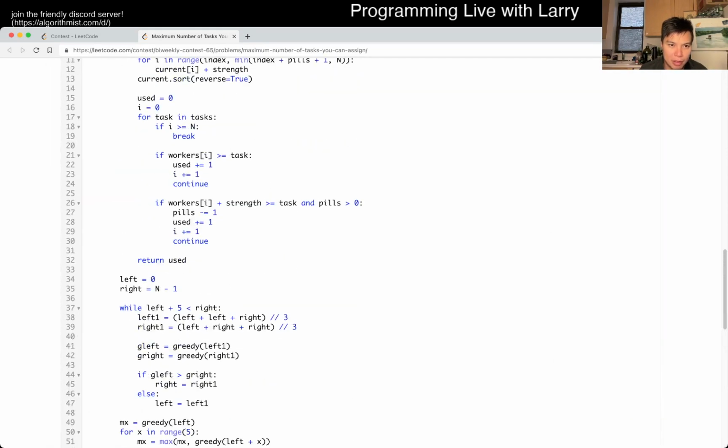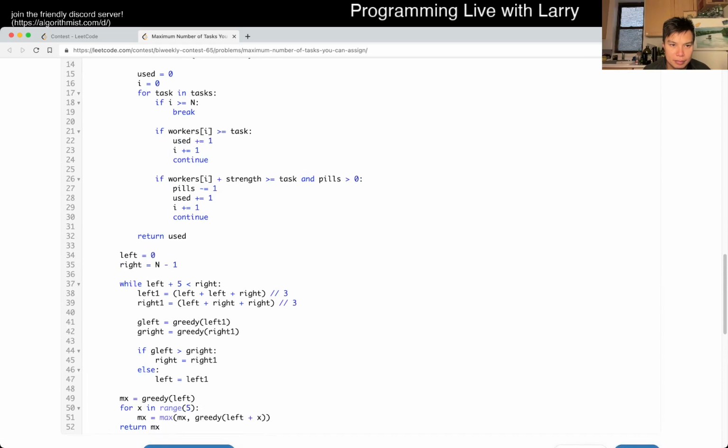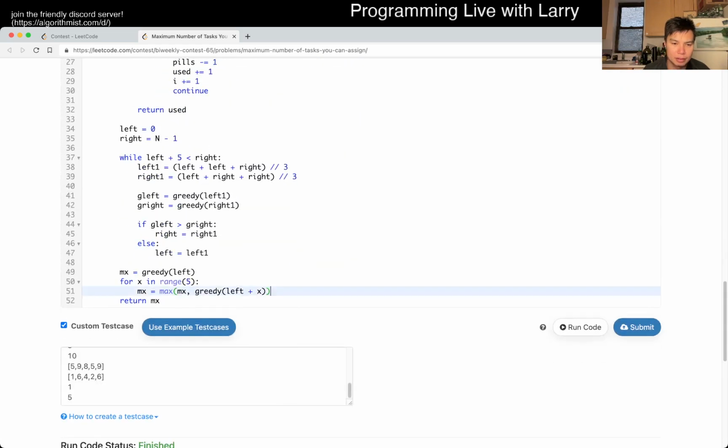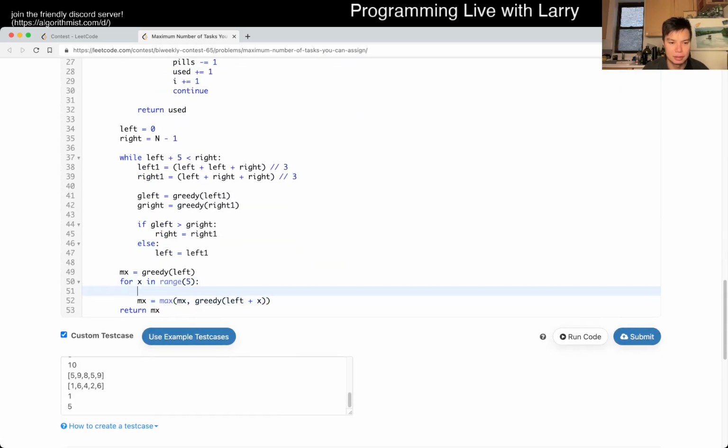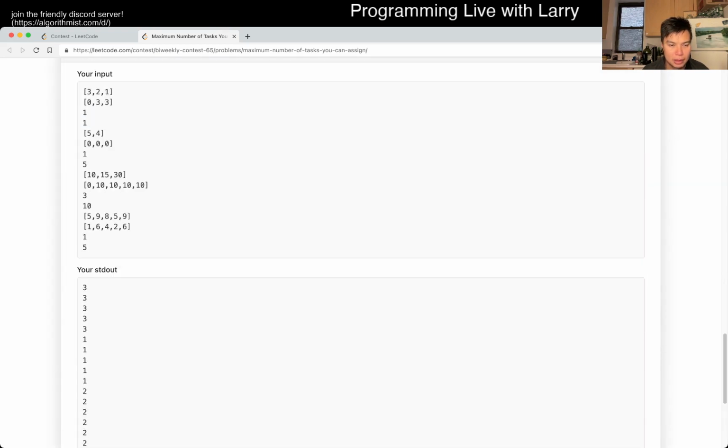Okay, still gives me the wrong answer, unfortunately. Why is that though? But if I change the 4 to a 5, why does that not work?